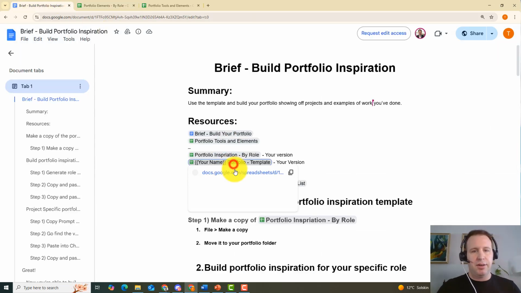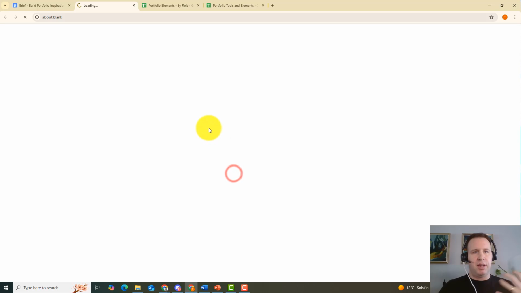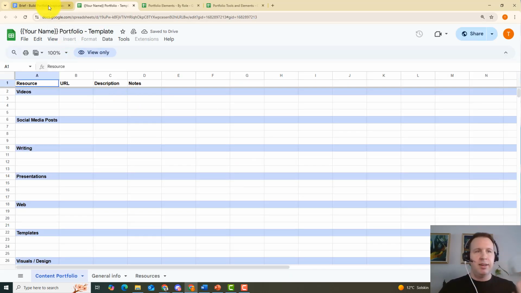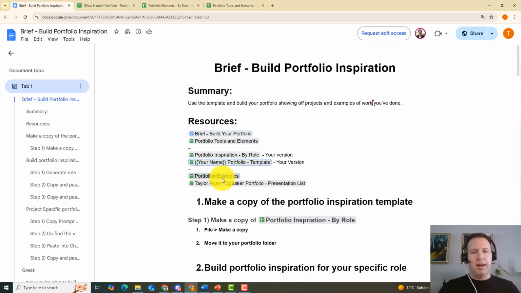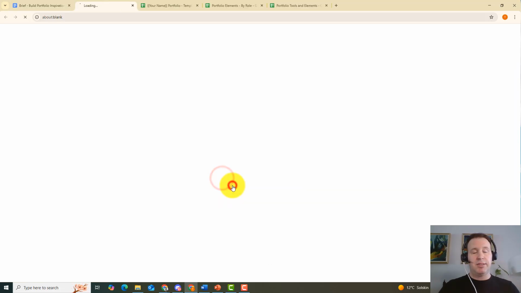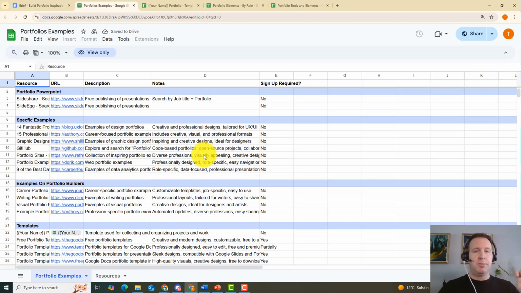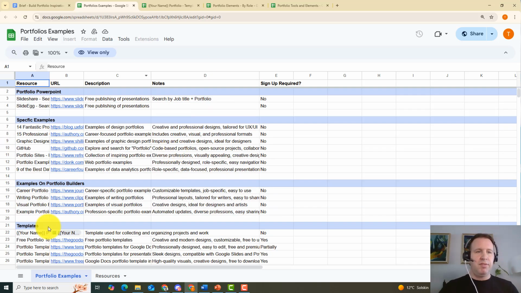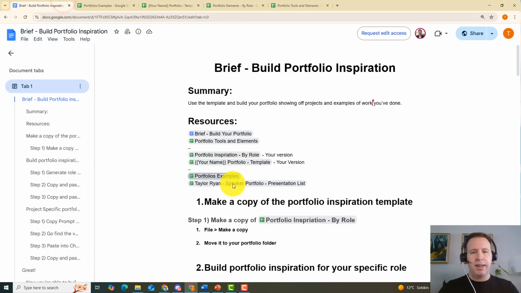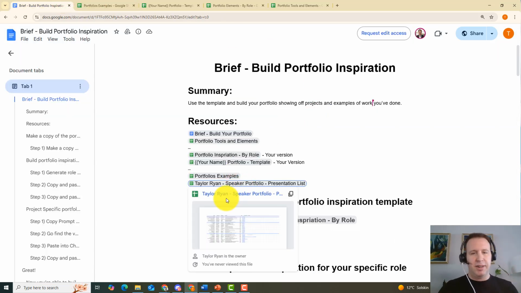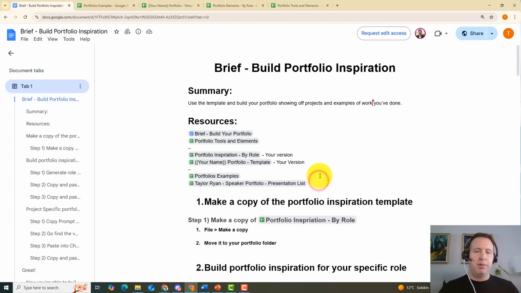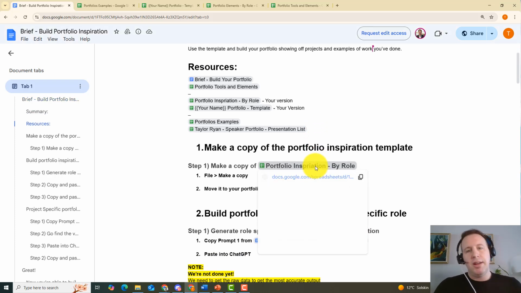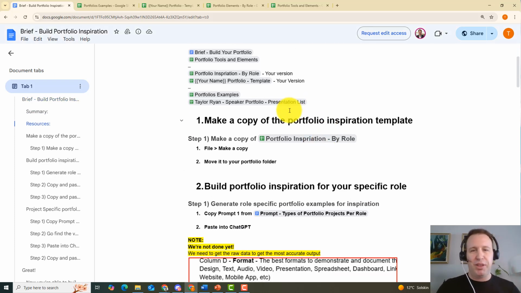And then this is kind of your collection of the individual projects that you're building in that portfolio. There's a lot of examples that exist now. All of these are going to be non-Google Sheet type portfolios, but feel free to check these out and peruse as much as you like. And then just for giggles, I put in my speaker portfolio. Again, I realize not everybody's a public speaker, so I'm going to skip past going over all that stuff.